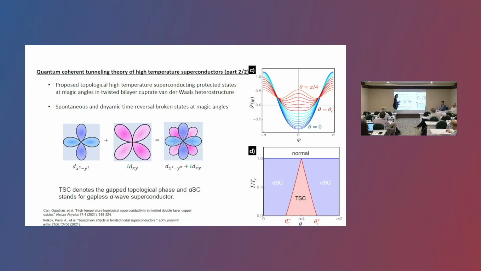So you put a d-wave superconductor on top of another d-wave superconductor, and you get a special order parameter with an imaginary component. You can realize a phase diagram, and then you discover that the current-phase relation becomes different in a range of angles than in the others. So for example, in this case, close to a 45-degree angle, with some uncertainty by the theory, for several reasons. If you want to ask questions, I will reply.